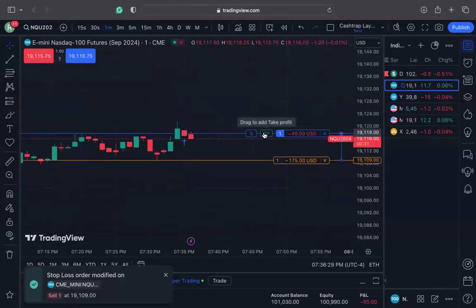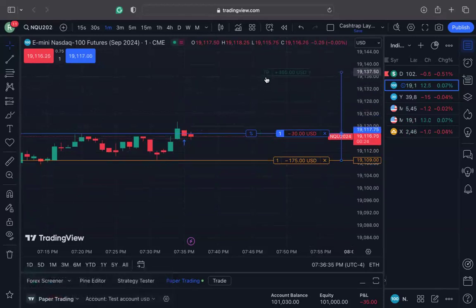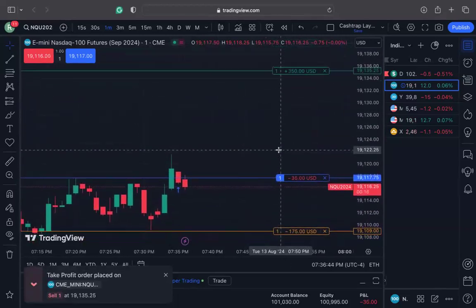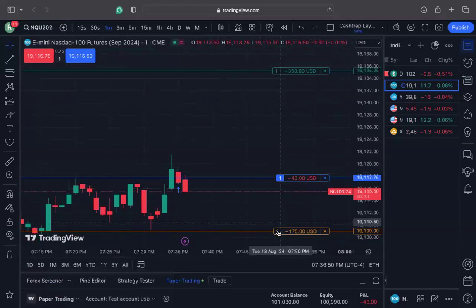Your take profit, you just drag and hold and drag it up. So now we're able to see exactly how much we can make if price were to actually hit our take profit. So here we see we have our stop loss and our take profit set. And how did I do it? Just to recap, when I clicked buy, I hovered over here and dragged my stop loss down and I dragged my TP up to where my intended target was.